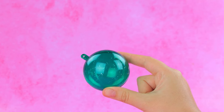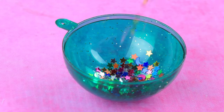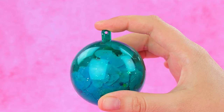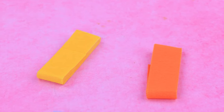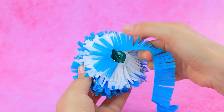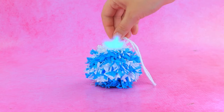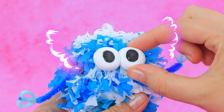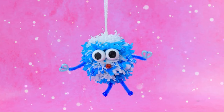New Year's decoration. Starry glitter. Wow, hearts! Connect the halves. Prepare colored paper. Cut fringes. Glue it to the ball. Layer by layer. Done. Hang a loop. Craft handles. Fluffy piñata with a surprise.